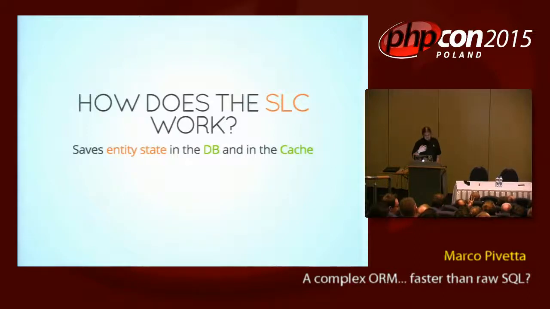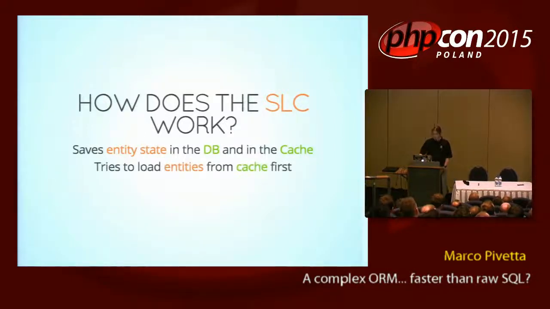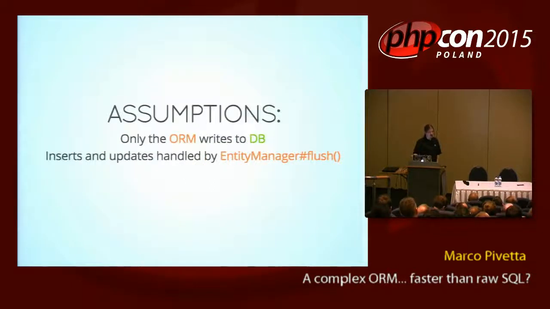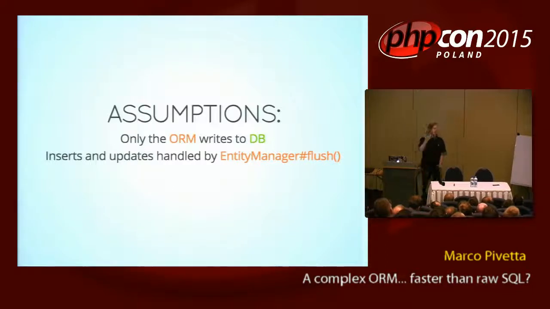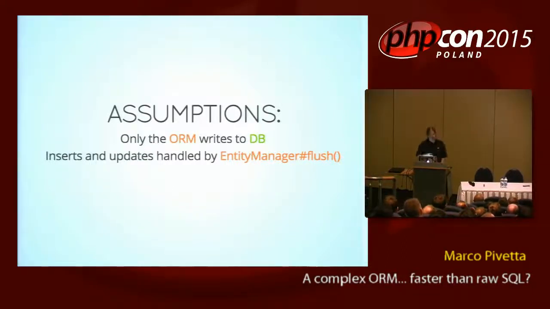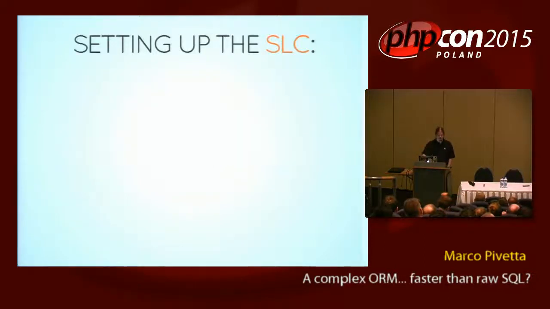How does it work? Any state that is going to the DB is going to be written also to the cache. And anything coming from the DB is also going to go to the cache. It's very simple. The assumption, though, is that only the ORM is the tool that is writing to the DB — you don't have a secondary system having access to the system. This usually doesn't work in corporates because everyone wants access to your DB for whatever reason. But if you have decision power on your application, you should enforce at least something like this.